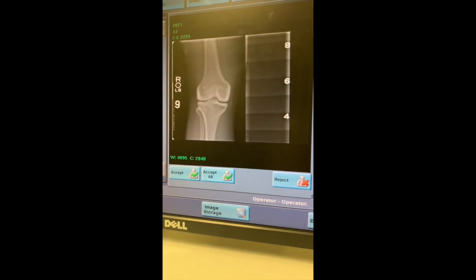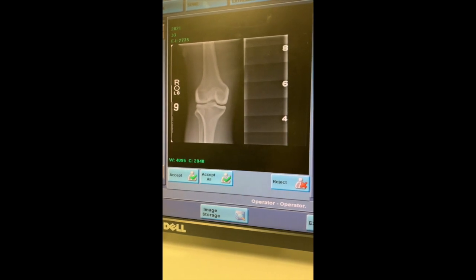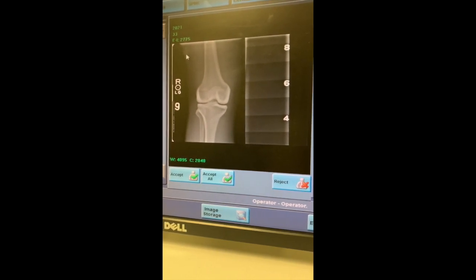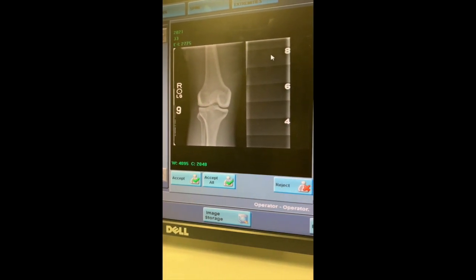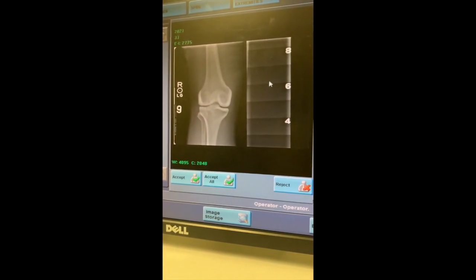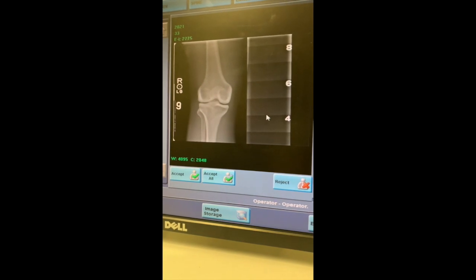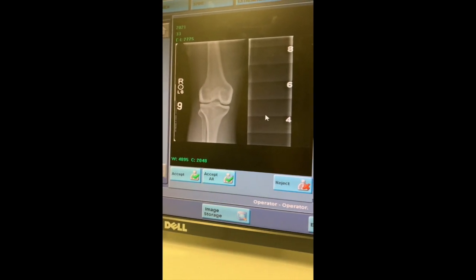And then the very last one was done at 115 kVp, and that one was 2775. These are now starting to get more into the same kind of color zone. We just haven't gone far enough yet to get past that, but we're not going to go past this 115.